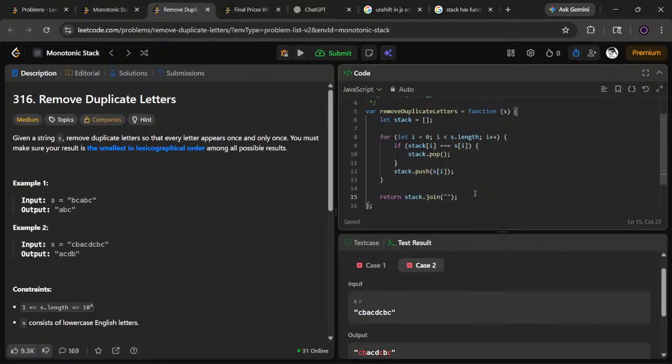Hash map. But this problem is monotonic stack, so I'm just trying to solve it with stack.